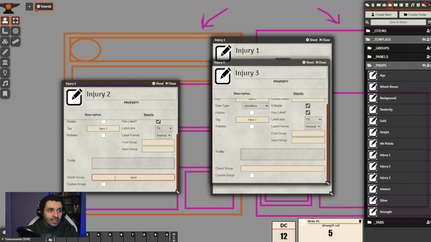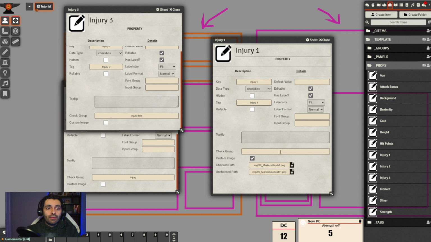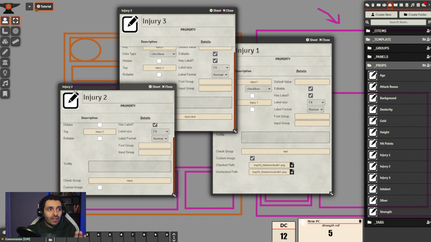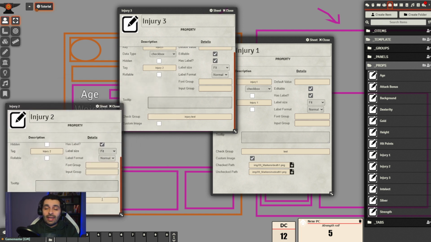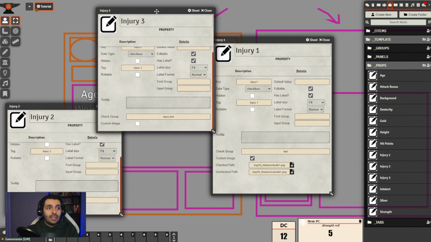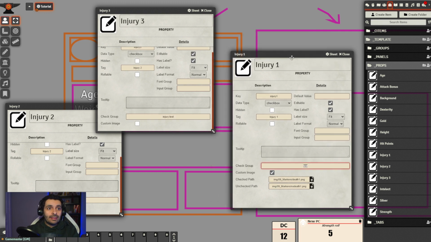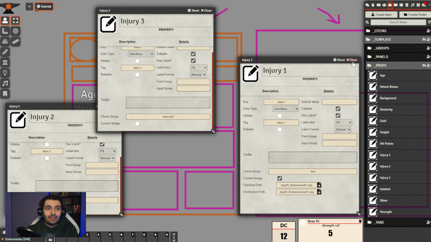So if I add the injury group to injury 2 and I add the injury group to injury 3, but then I add a semicolon and another group like test check group, and if I do the same for injury 1, if I add test to injury 1, so remember now injury 2 only has the injury check group, injury 3 has injury and test check groups, and injury 1 has only the test group.